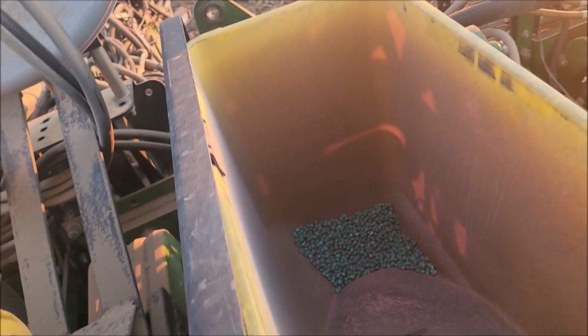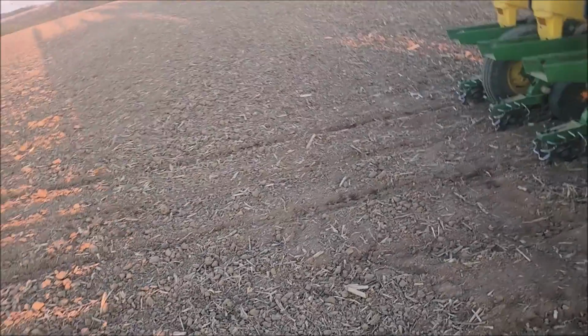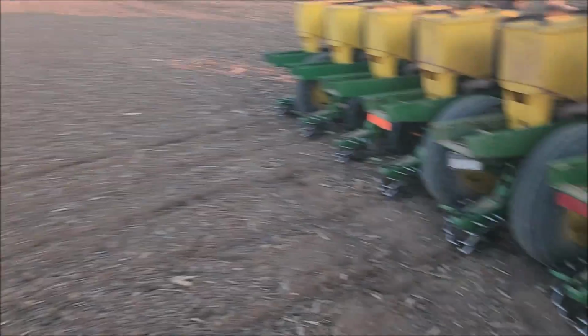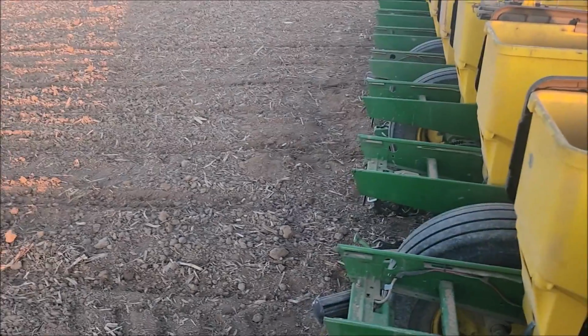I hate to say that, but I don't have any more seed. And just as I was saying, this stuff is a short day variety. I can move some of this around yet and get going. I got to drive home and come back in the morning, largely just because I can't grab the longer day maturity corn. And they're currently running around looking for 7 more bags of this stuff to get me done.